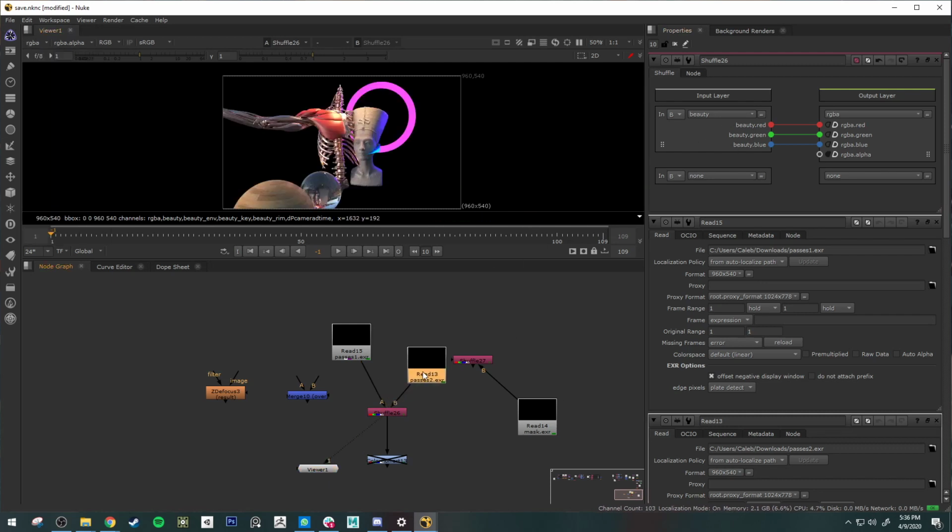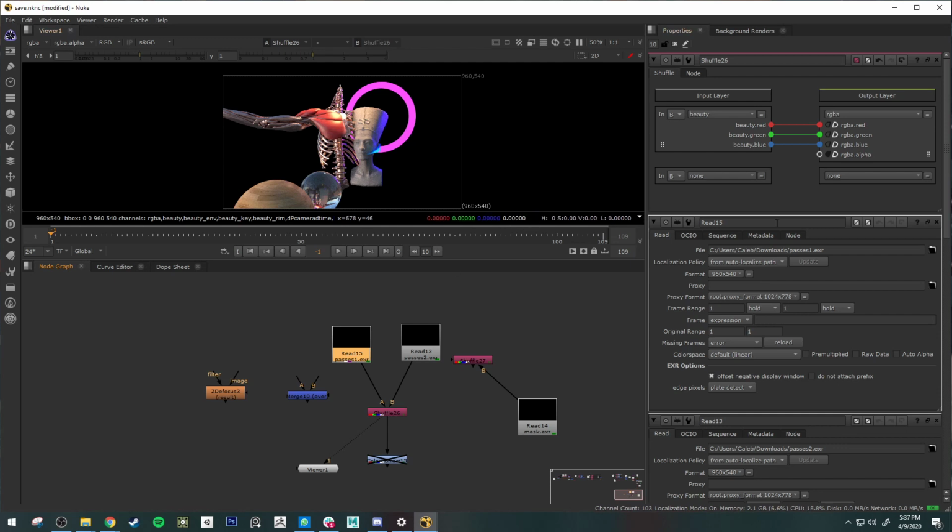So I'm taking my beauty pass from this file, and I'm plugging it into the red, green, and blue, so I'm seeing it in the red, green, and blue information. And I want the alpha channel from A to be plugging into my output's alpha channel, because you can see here I don't have any alpha channel. If I hover over, you see that alpha is 0.